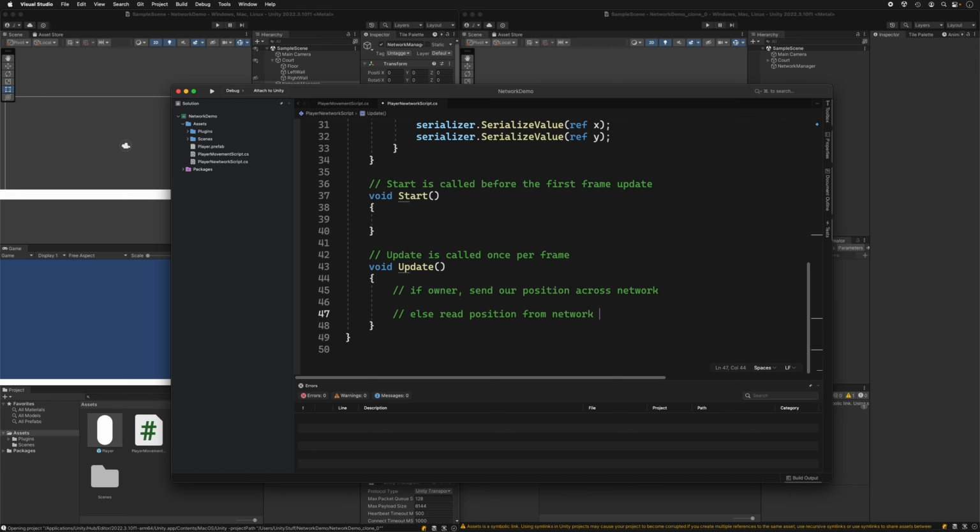You have to understand that this script is going to be tied to my player. My player might be on 10 different games if we have 10 players. What's going to happen is one of us is going to run this one. This is going to be me running this code right here. And then here, read the position: 9 others are going to attempt to read the position. So you have to think of this as the object, right?